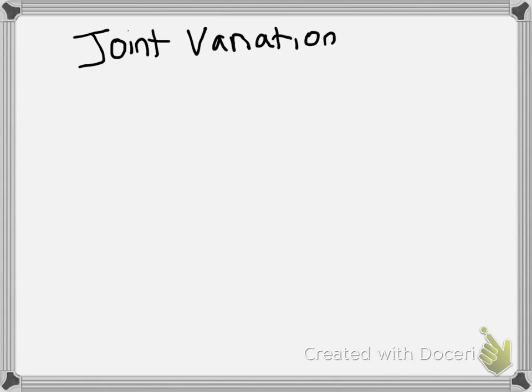Alright, so what we're going to look at is what's called a joint variation. A joint variation basically, in some way, shape, or form, combines direct and inverse, or has a regular inverse that's a little different than the normal one, or a regular direct that's a little different than a normal one. So we're going to look at a couple of explanations of these. Again, this is joint variation.